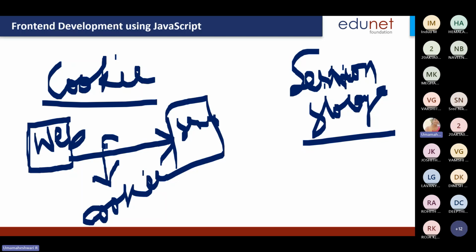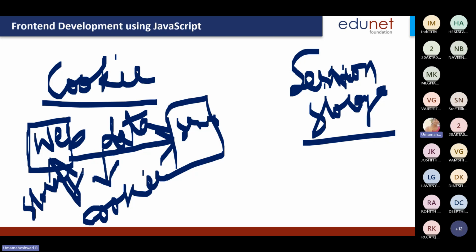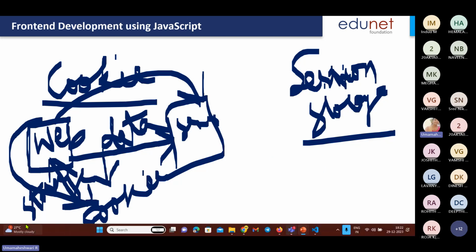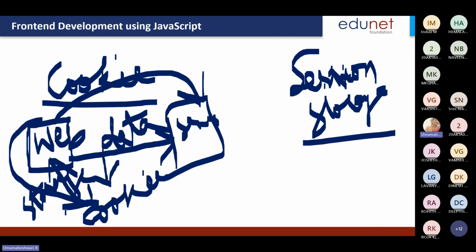That data will get stored on the browser itself. The web browser doesn't want to contact the server again and again. Instead, it can easily communicate with the cookie for the information. Clear?